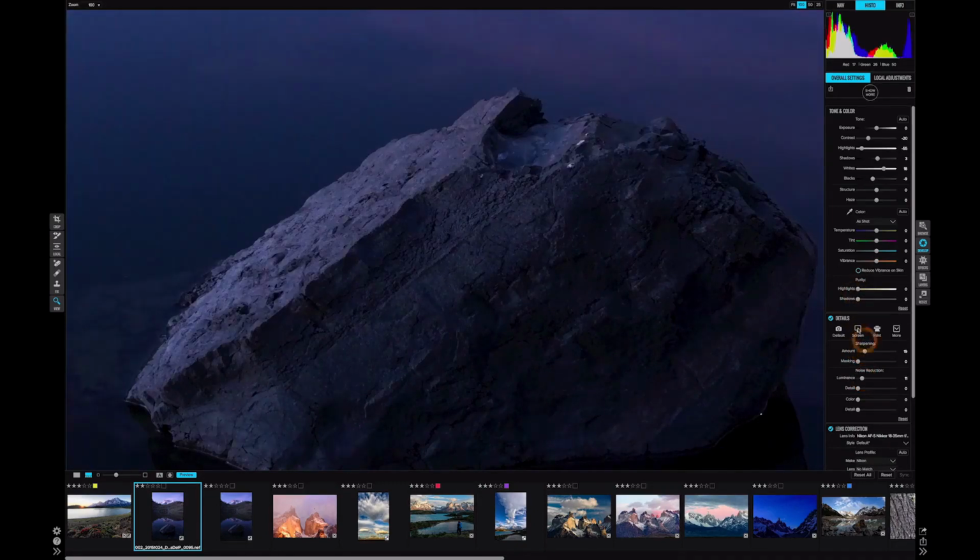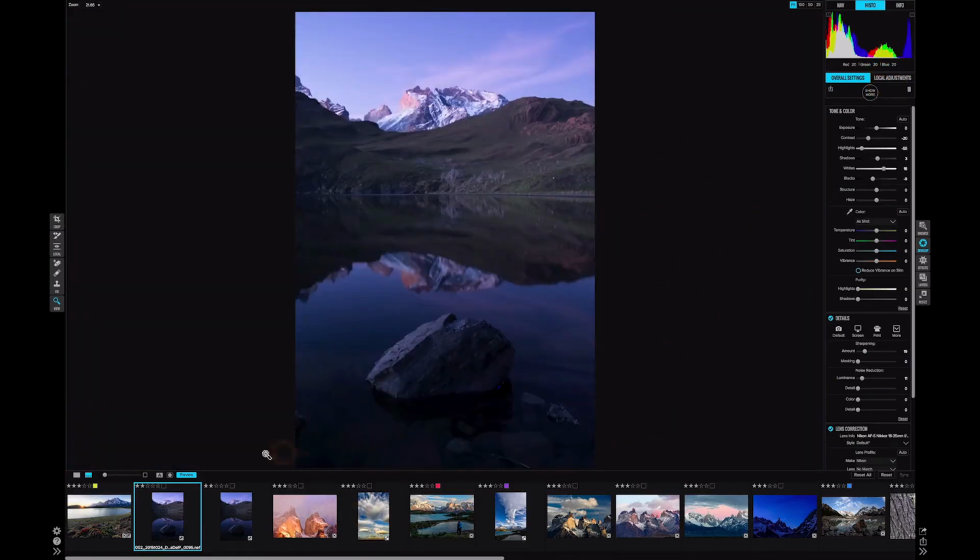I'm doing just a little smidge. And I'll go ahead and back out, look at the whole image. And then what I want to do is I'm going to shift click here, and I'm just going to click the sync button. So I've got both images selected, but the one that I just worked on is the highlighted image.